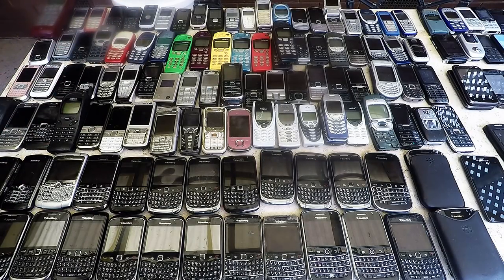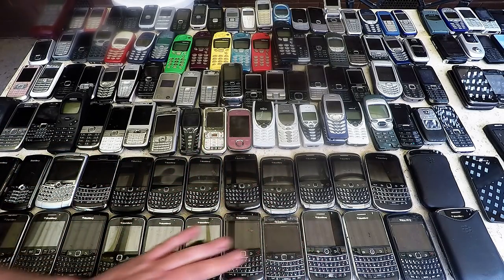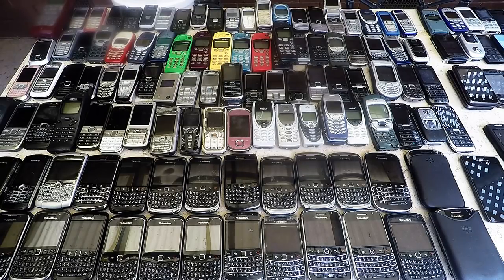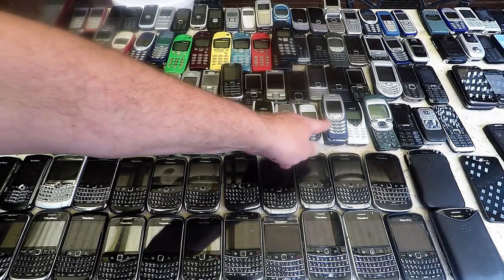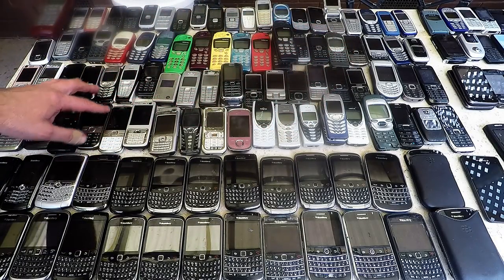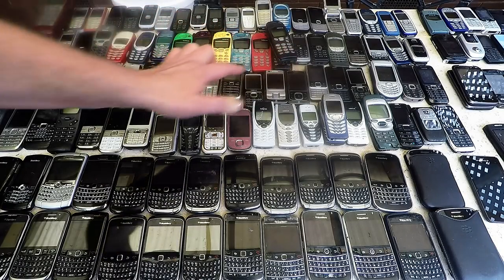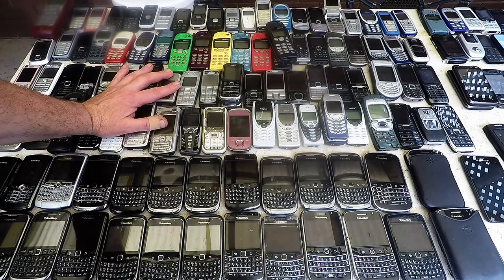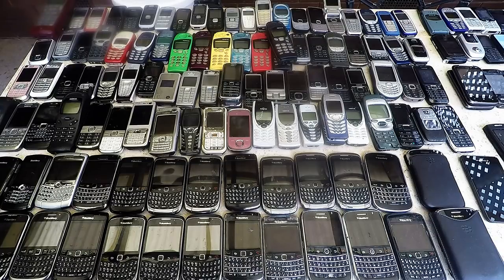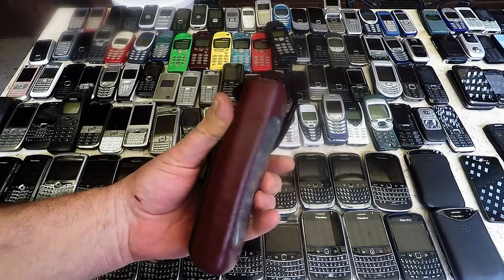G'day, scrappers. Thought I'd just do a little video on my mobile phone collection and just sort of start clearing out these phones and start scrapping them out mostly. I was quite surprised at how many different Nokia phones I have. There's 80 different Nokia cell phones here, except for these five - they're all the same but just five or six different colors. So there's about 75 different Nokias alone. Starting at these kind of big old chunky ones.